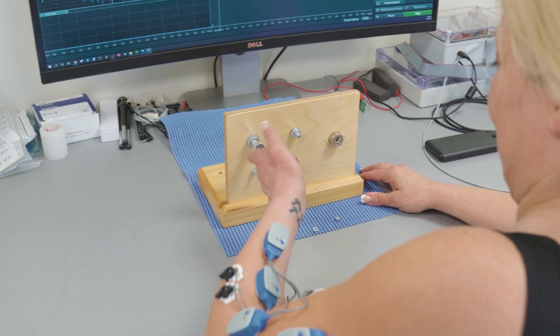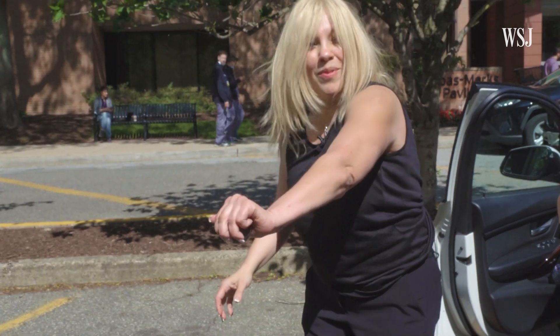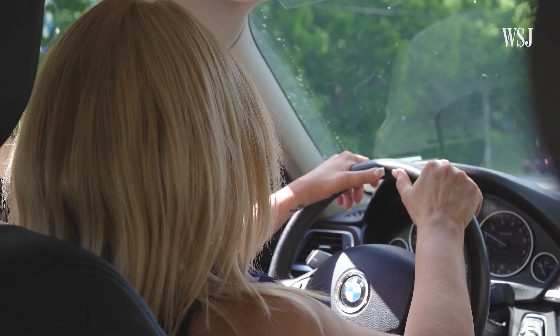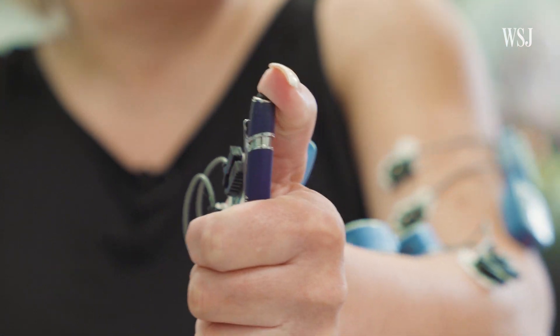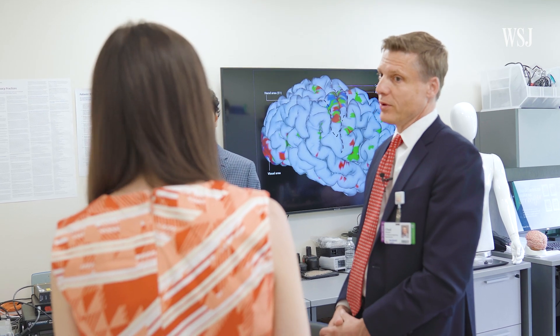That didn't happen overnight. It took Sharon coming into the lab for more than 30 sessions, each one lasting hours. But now, her strength and sense of touch have improved so much, she can do things like catch a ball and drive. See, this feeling of being able to do this is like, it's incredible. All without needing to get hooked up each week. And because the year-long treatment worked for her, Chad thinks that bodes well for people with similar injuries. There's hundreds of millions of folks that have had a peripheral injury, much more than the more severe cases of spinal cord and brain injury. And so, yes, that opens up avenues to help a large number of folks.